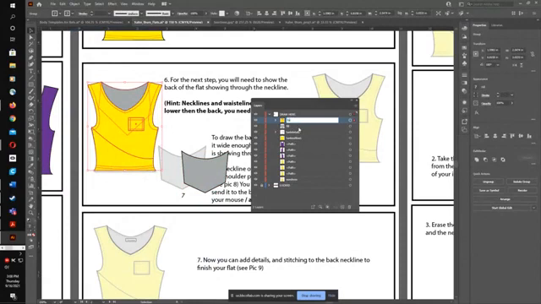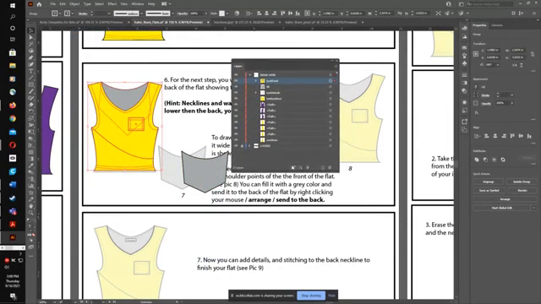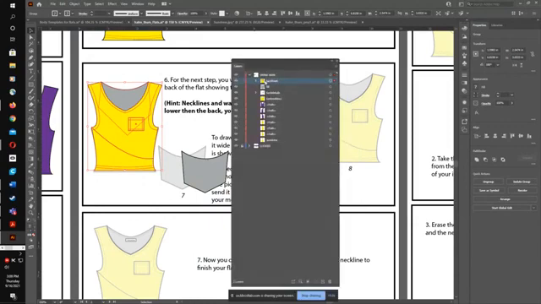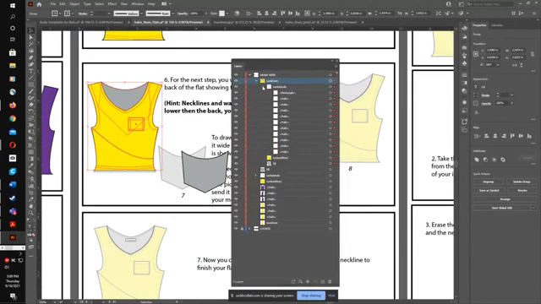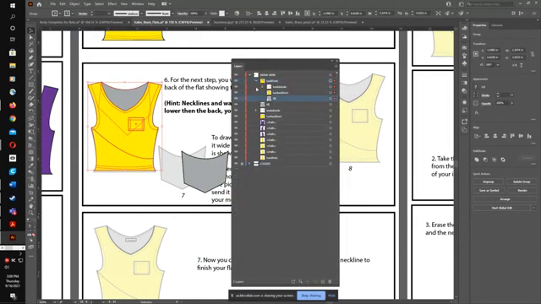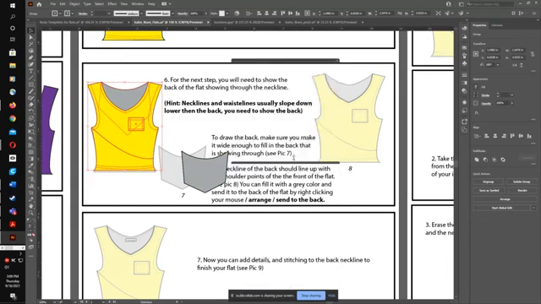We can call this tank top front. Now if I open up the layer panel of this tank top front, you'll see I have the details group, I've got my outline, I've got my fill. All right, so let's move on.